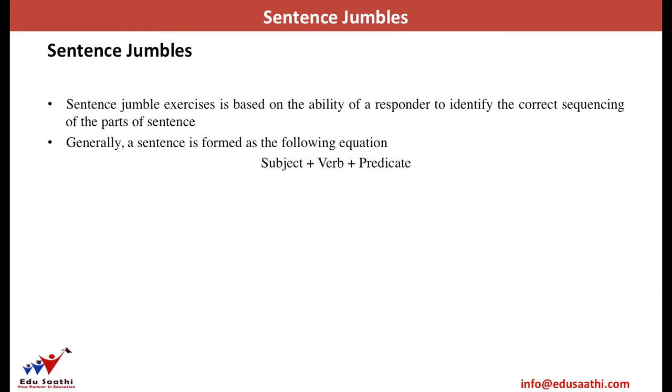For example, I say that Ram is playing football, or Ram is eating food. So if I'm writing this sentence as Ram is eating food, whoever does the work or the main protagonist of the sentence becomes the subject. Now, thus Ram is the subject. Now, whatever he is doing becomes the verb. So he's eating, so this becomes the verb, and the rest entire thing becomes the predicate. So food becomes the predicate.